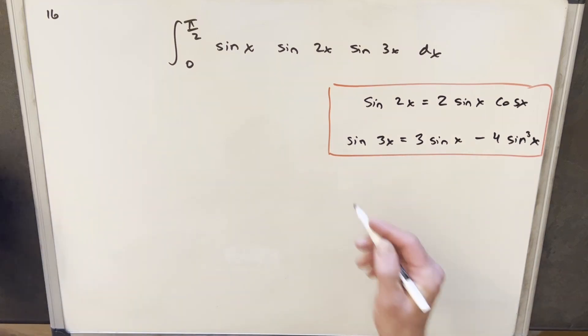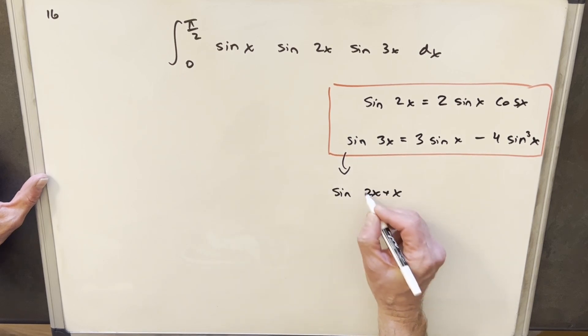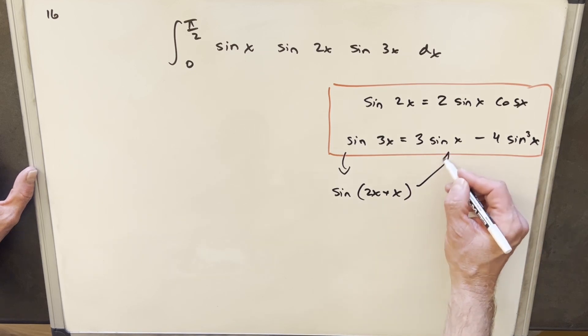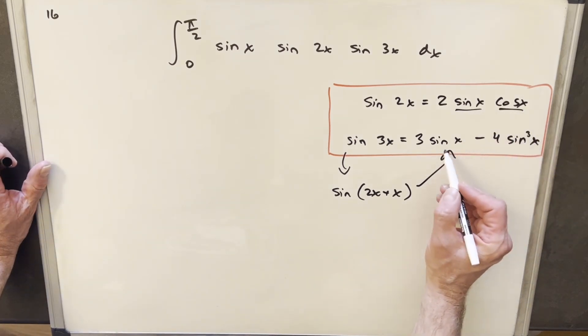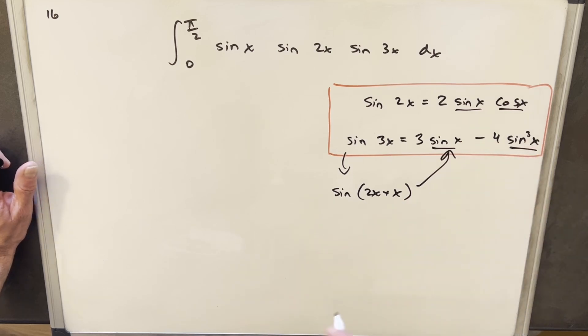This one should be derived pretty easily with the angle sum formula. You do something like if you break it up like sin 2x plus x, then you can use that formula and expand it up, and you should come back to that. But anyway, the thing I like about this approach is you'll notice the angle on everything here is just a single x, single x, single x, even though we have the cube there.